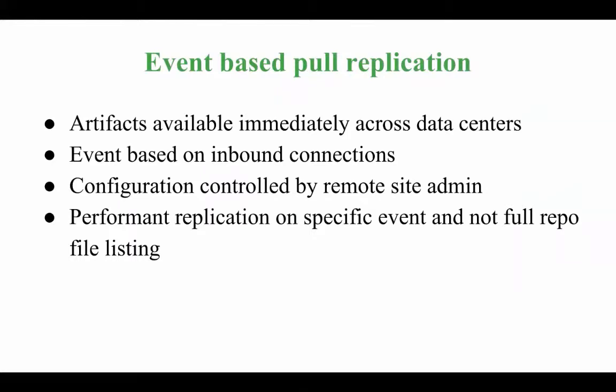The other advantage, which is already available in the event-based push replication, is the checksum-based replication. Meaning that whenever an artifact lands in a repo, that particular Artifactory instance is going to send a checksum to the remote Artifactory instance. If the remote instance replies 200 OK, that means I already have the artifact, and there's no need for the replication. But if it replies 404, that means that particular checksum is missing over there, and only then is the replication initiated, saving a lot of time, money, bandwidth, and resources. So that is again one of the ways we optimize these kinds of replications. Another thing is that the configuration of that particular repo is being controlled by the remote side admin.